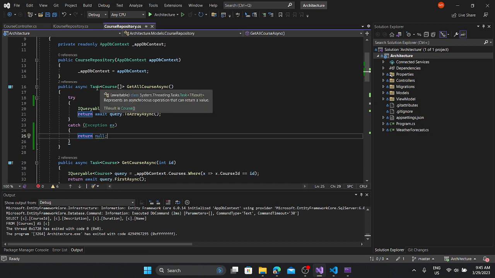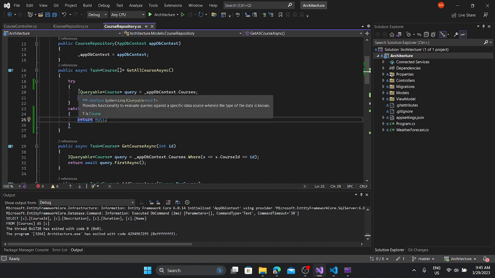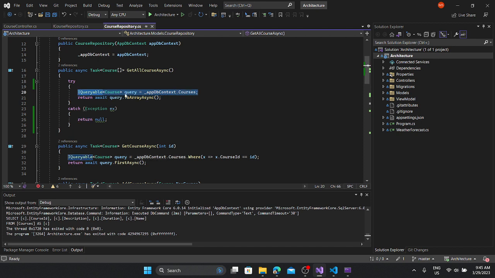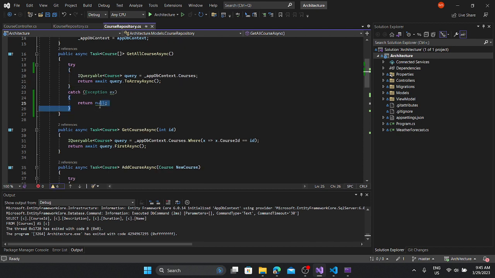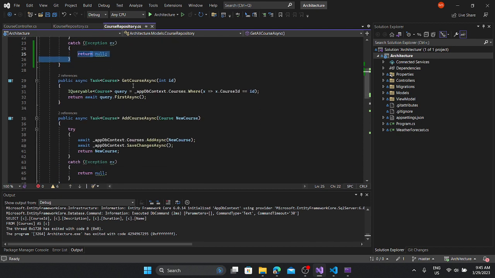So for get course, we'll just go to the database, retrieve all the courses, and return them to you. You have that always for asynchronous. If it doesn't, return none as an exception. So for the ID, we'll bring in the ID that we pass through. We'll go to the database, run a query, check using a lambda whether this ID matches any course on the database. If it does, we'll return it, asynchronously like that.